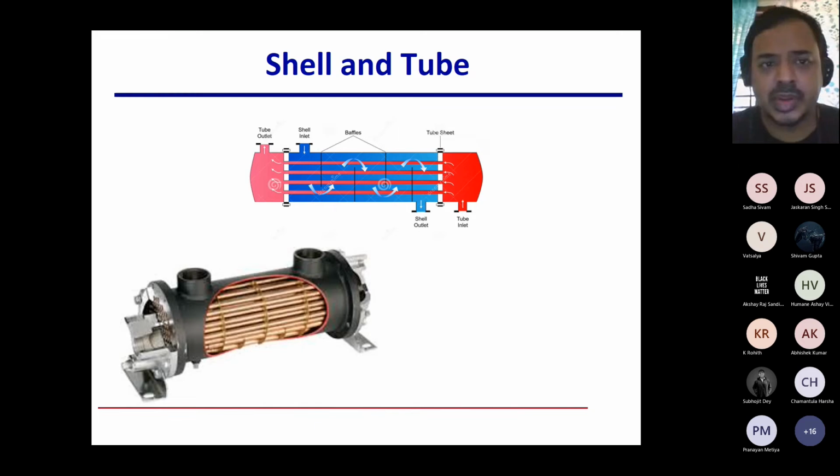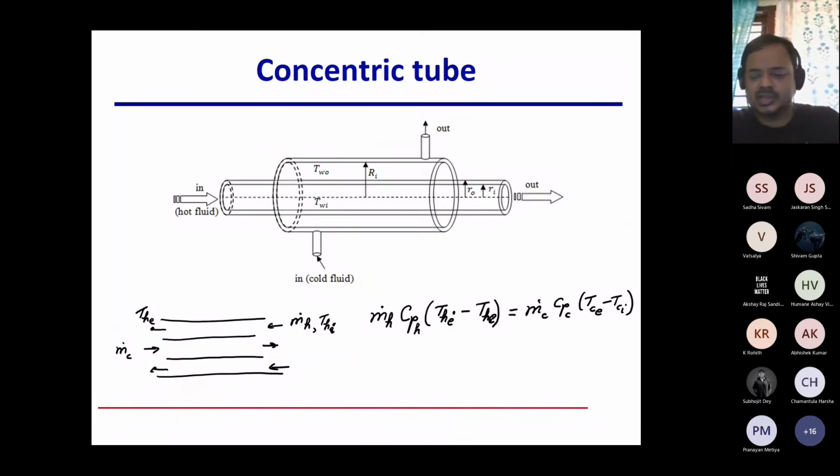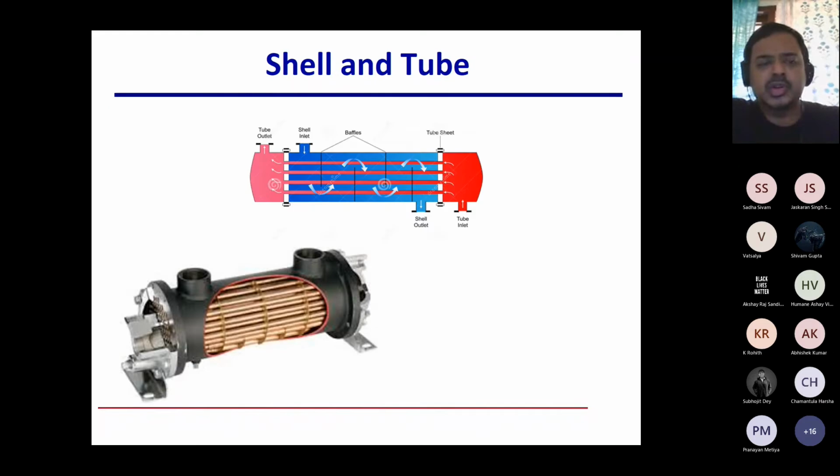Okay. Next one is called shell and tube. This is a very common type of heat exchanger, especially in power plant or process industries. Okay. So actually, if you think about it, this is also a shell and tube. But we talk about shell and tube a little differently here because these are like monstrous type heat exchangers, huge. I mean, the whole room can be one such heat exchanger. And what happens here is the inner tube that I was talking about in the previous one actually has a bunch of tubes like this. It's a bundle of tubes.